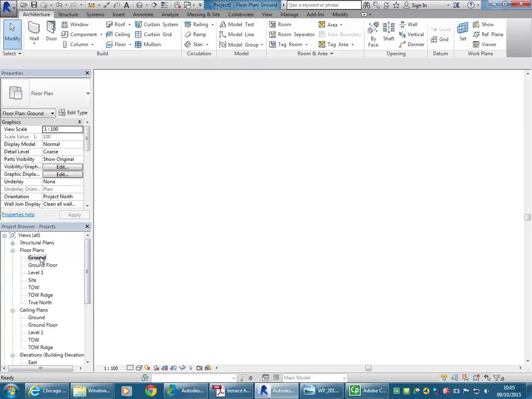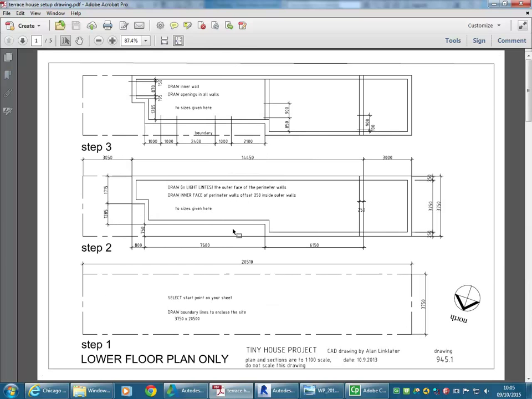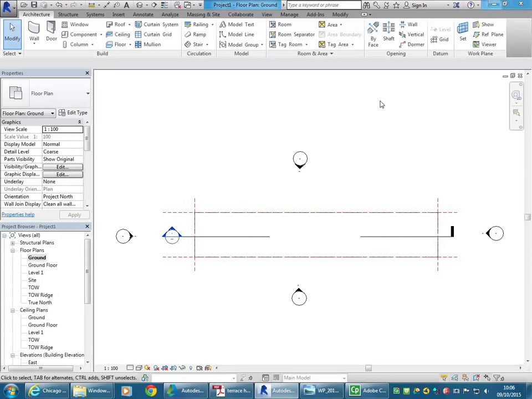So now, just to finish off the set out, I'll do the walls, and these are fairly straightforward. You've got the rear wall, 3 metres from the boundary, and then the other main wall at the front, 3050 from that boundary. So I'm just going to use reference planes for those, but I'm not going to draw reference planes for every single wall. They can just get in the way if you have too many. But I do want them for those 2 main walls.